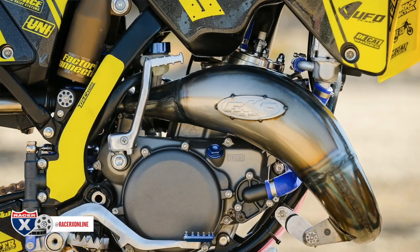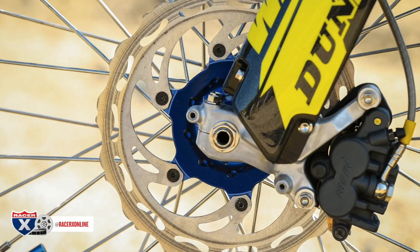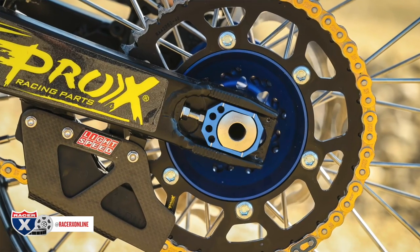It's still fun to build these things and use good parts on it, make it safe and reliable. What parts did you use? The main area is the engine — ProX has all the parts for the engine rebuild: the crank, Wiseco piston, all that stuff. V-Force reed cage. Spec Bolt has the bolts for the engine. Wiseco has a clutch basket and ProX has the clutch pieces as well. ProX also has a lot of the brake rebuild parts so you can freshen those brakes up. Galfer has lines, which helps a lot. ProX chain and sprockets. We were able to fit some Yamaha Raptor foot pegs to get a wider footprint.